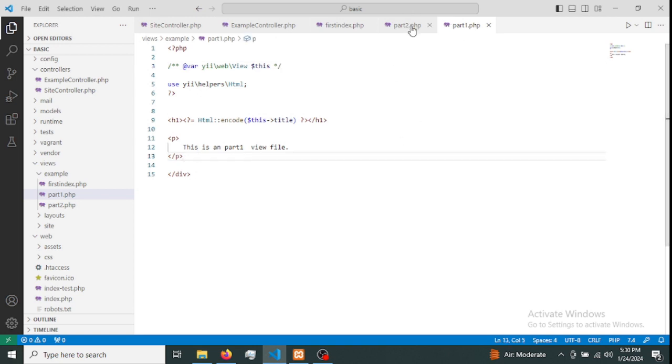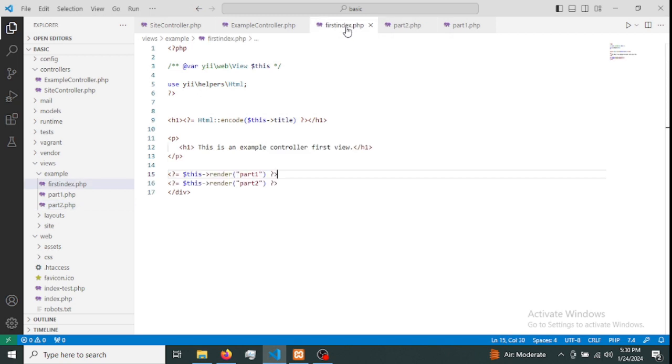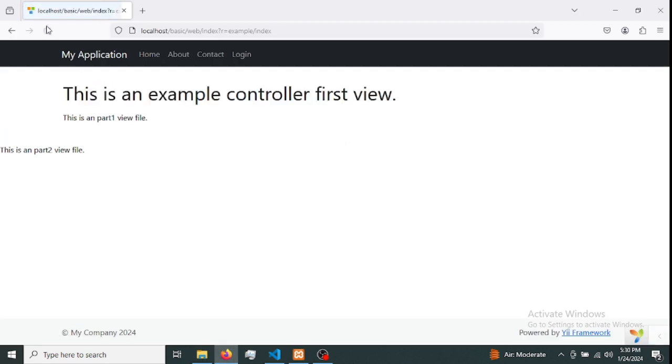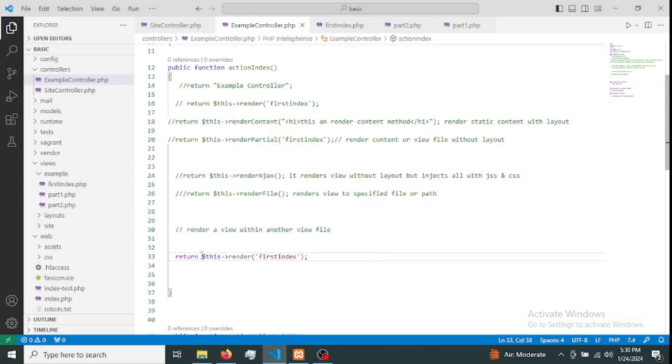This is another, part 2 view file. We call and render these two view files inside our main first index view file. So the result is: this is an example controller first view, this is a part 1 view file, this is a part 2 view file. This is how we render a view within another view file.